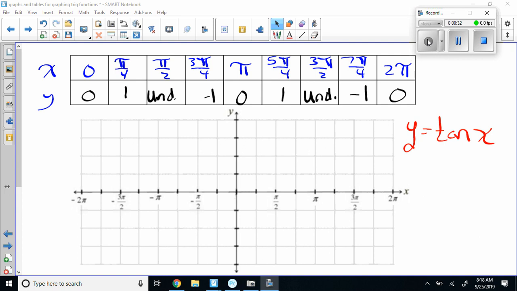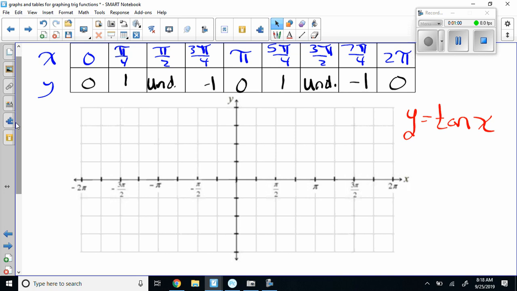So we're going to finish up with tangent. We're going to graph that. Then we're going to get into graphing sine and cosine, and we're going to look at amplitudes, and we'll look at periods. It's easier to do those two together than it is to throw all three of them. So we'll attack those two, and then we'll look at the tangent by itself. It's a little bit easier.